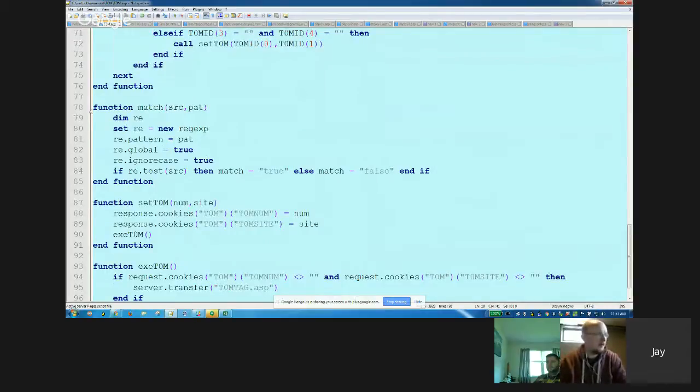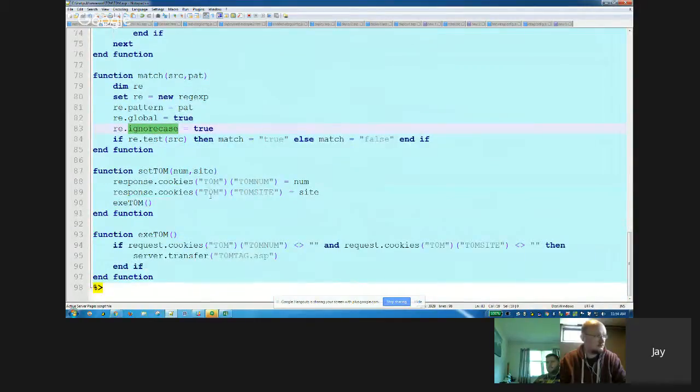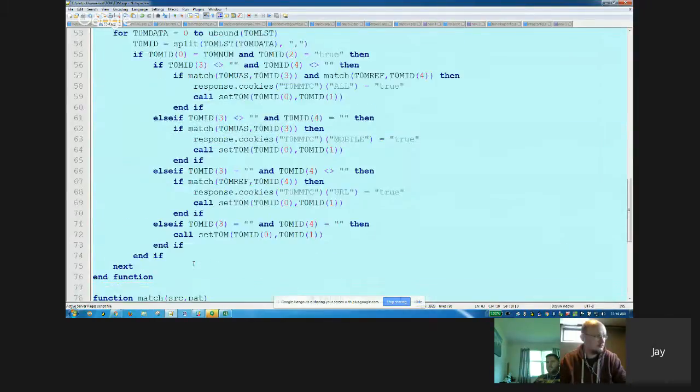Okay, so with that being said, just to reiterate, we use this match function just to return back to our main logic and check tag no more whether or not it matched. And again, it's just a regular expression pattern. I set the global to true so that it matches the entire string. And of course, we want to be case insensitive. So that's what these lines are. I just want to point that out in case it's not apparent. And then nothing different from execute T0M. It does the exact same thing as before.